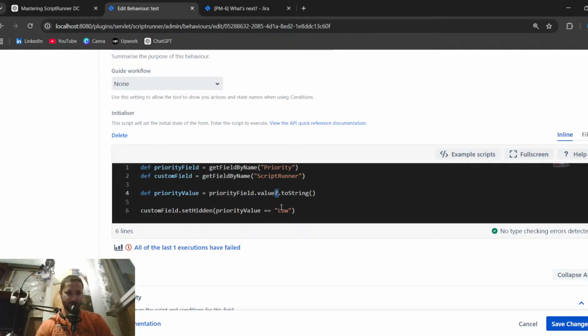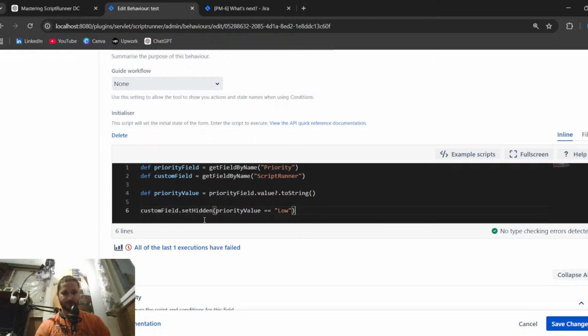Safe navigation, however it's called, and then it's going to string, and then it's taking it, it's saying, okay, this needs to be hidden.